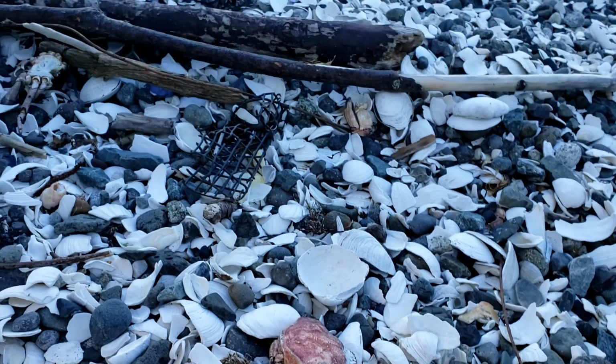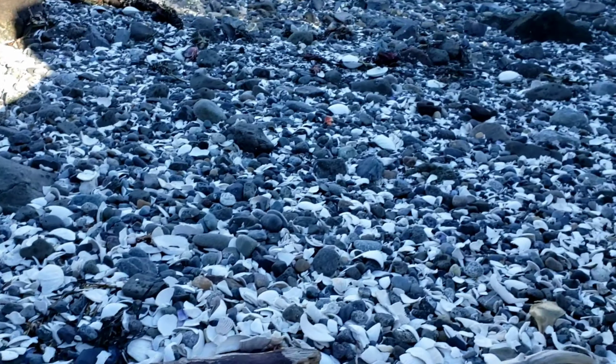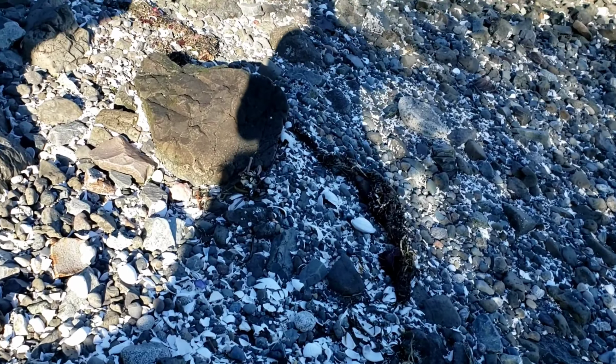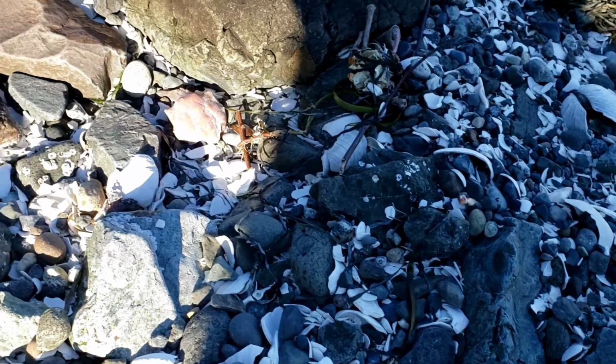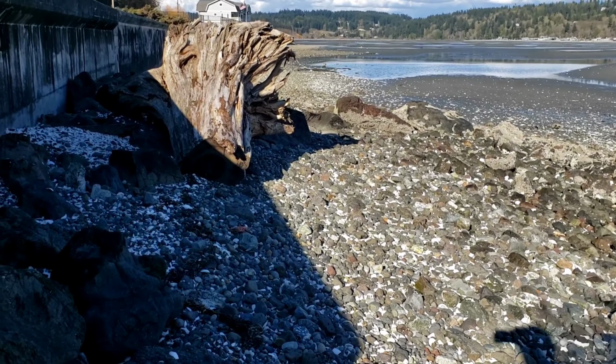So when I'm done with work, there's another one right over there. There's some more over there. But I see a nice big shell. Let me see if I can walk on this. Crunch, crunch. Let's hear, this is crazy. There's another really nice, ooh, here's one. Look at that whole crab right there. So I'm gonna go get a bag and go pick up what I can. There's another nice one. That's a rock crab shell. And I think there's another one way over there.